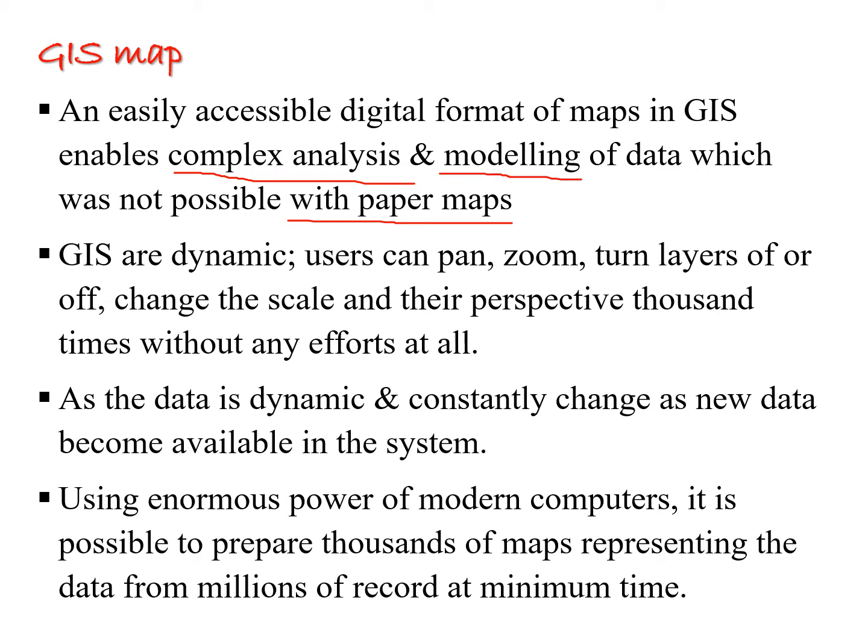Data is dynamic, as it constantly changes with what has occurred. There are several incidents which take place in a particular area, let us say over some period of time, a volcano eruption or earthquake or flooding, whatever natural event occurs. It is not possible to repeatedly show the changes on the paper map. But here you can show the changes as new data is formed, and it is possible to show this in digital format using the enormous power of modern computers.